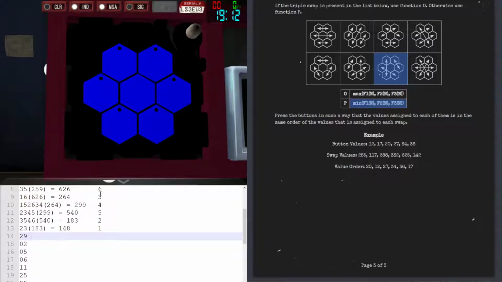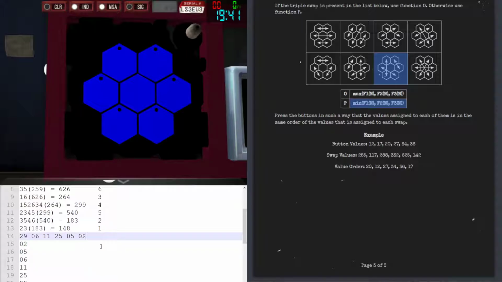Then we need to press the third value. So 1, 2, 3, that would be the 6. Then the fourth highest value. So that's going to be 1 from 6, that's going to be 11. Then the fifth highest value, 1, 2, 3, 4, 5, that's going to be 25. Then the second value here, which is going to be 5, and then 2.